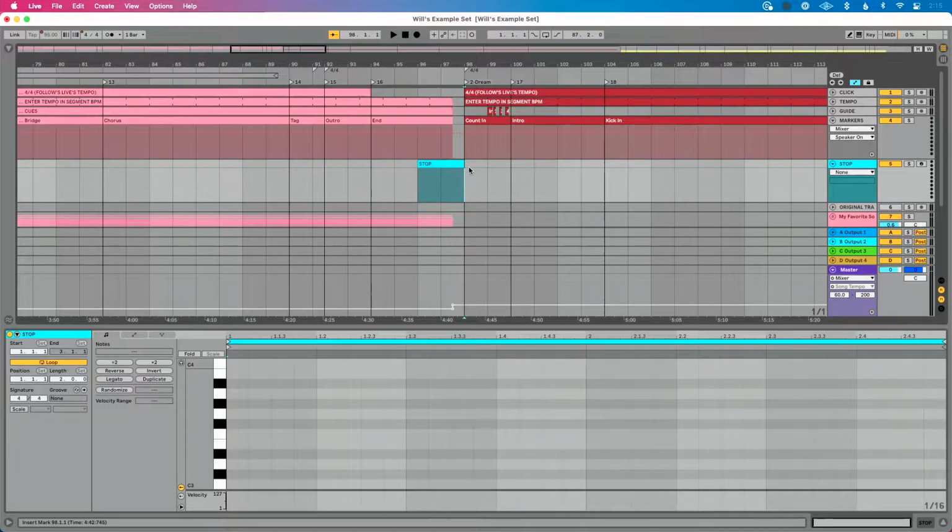Now, no offense to people that love the color blue, particularly teal blue. I mean, that's kind of a Florida color. I lived in Florida for a few years. No offense to you guys, but this does not say stop to me.